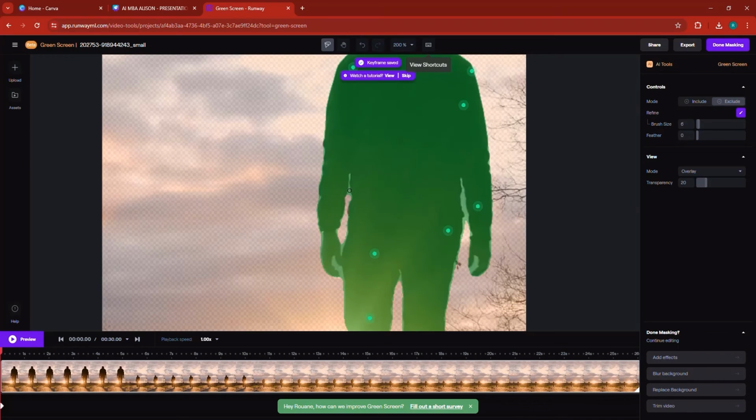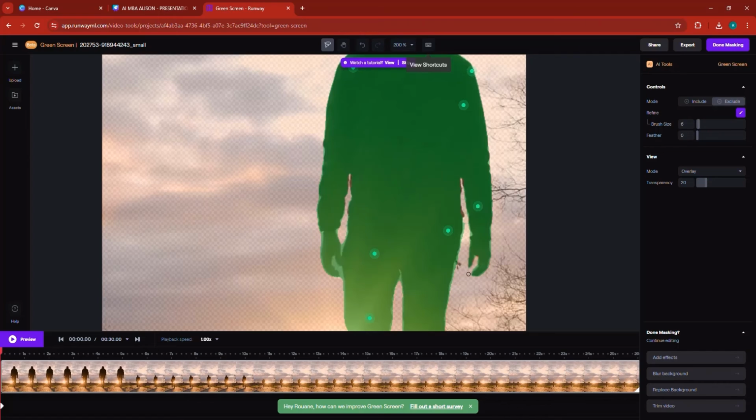I can exclude a couple of things that I think are not going to be good. I can also scroll to the top here and exclude a bit more. I can do the same process on this side. And videos can be quite complex, I'm going to be honest, because sometimes you might not get the best green screen selection, but you just try your best. Now here in between the hands, this is the gray sky actually.